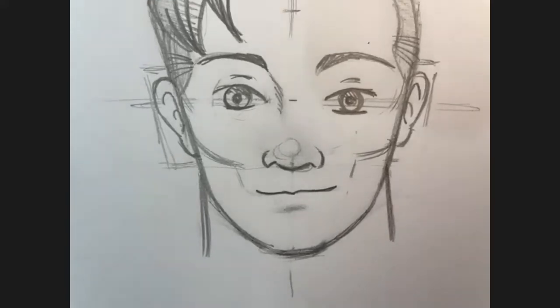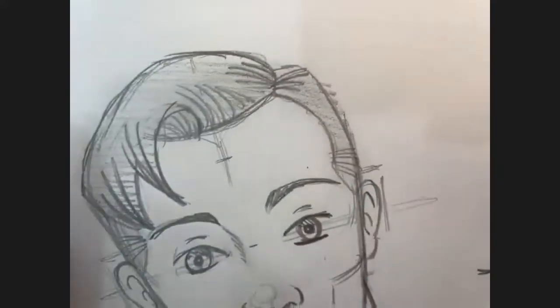Okay. So I'm going to move away from the head. We're going to turn our page around so it's portrait. So it's long ways that way, not landscape, portrait. So my short end of my paper is on the top and the bottom, and the long side is on the left and right.